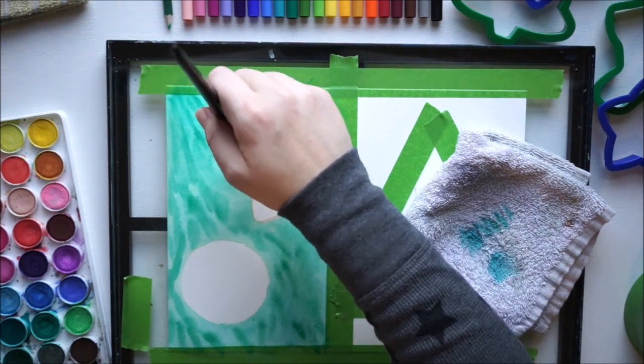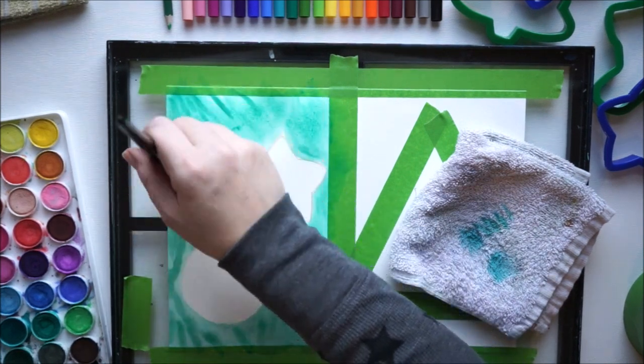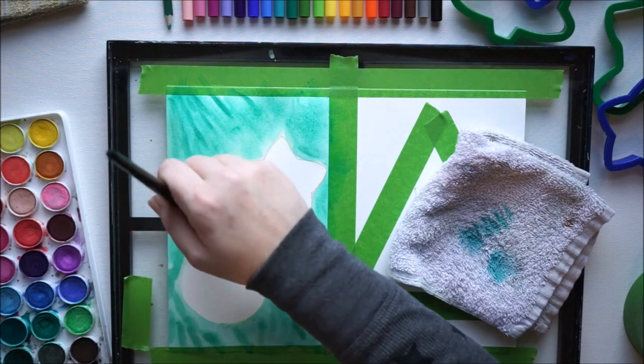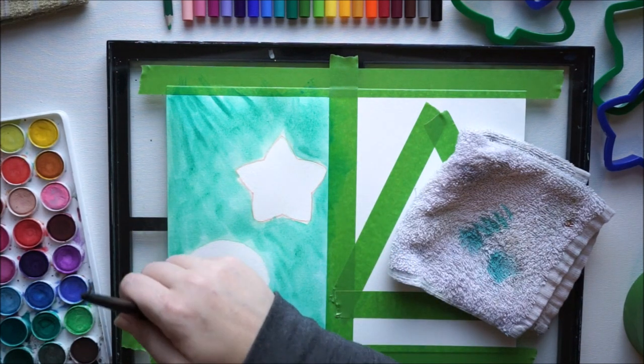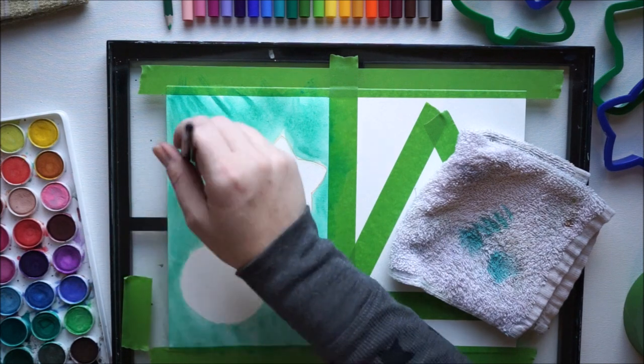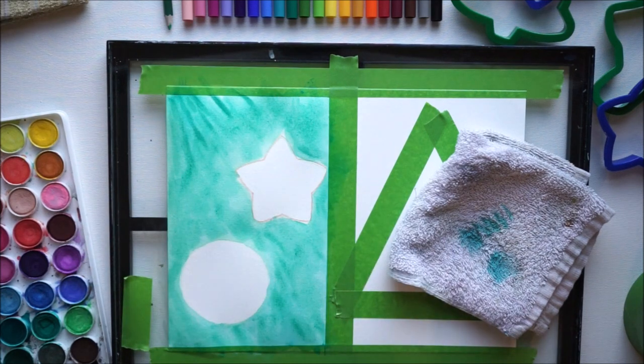You can do this with any color. So if you're going to do blue, just use all different shades of blue. If you're going to do orange, use all different shades of orange. Whatever color you use. When you use purple, use all different shades of purple. And see, we gave ourselves some texture there.